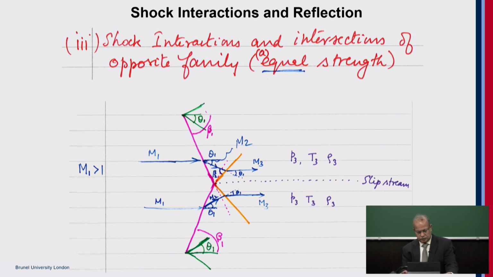Now, what will happen when two oblique shocks of opposite family intersect? Here is one oblique shock and here is another oblique shock. Now what will happen? If they intersect, they will pass through. But the only thing is it will bend. It will not go exactly in the same line through which it was traveling, and that is what you see here. So the pink line, what you see here, the two oblique shocks which intersect, they pass through, and that's what you see in the orange one, but they bend. Okay, so they intersect, but then they bend.